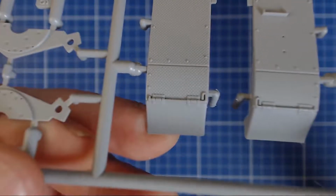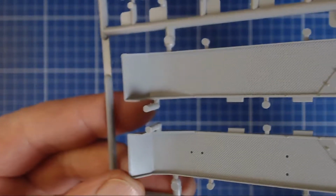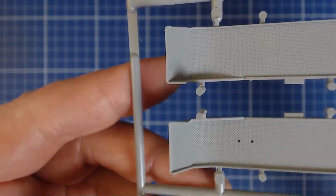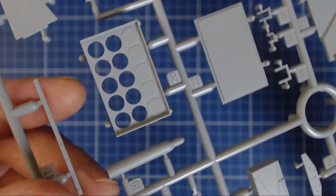Get those hinges, and I'm just curious to see the backs. Well, no, the backs aren't finished. But interesting enough, they put that pattern on the underside of there, a little bit more scalloping, so they give you some rudimentary details on the bottom. And there's those ammo racks. Again, I'm not crazy about those. It's going to take some masking and some metallic paint. I might just pose those closed.